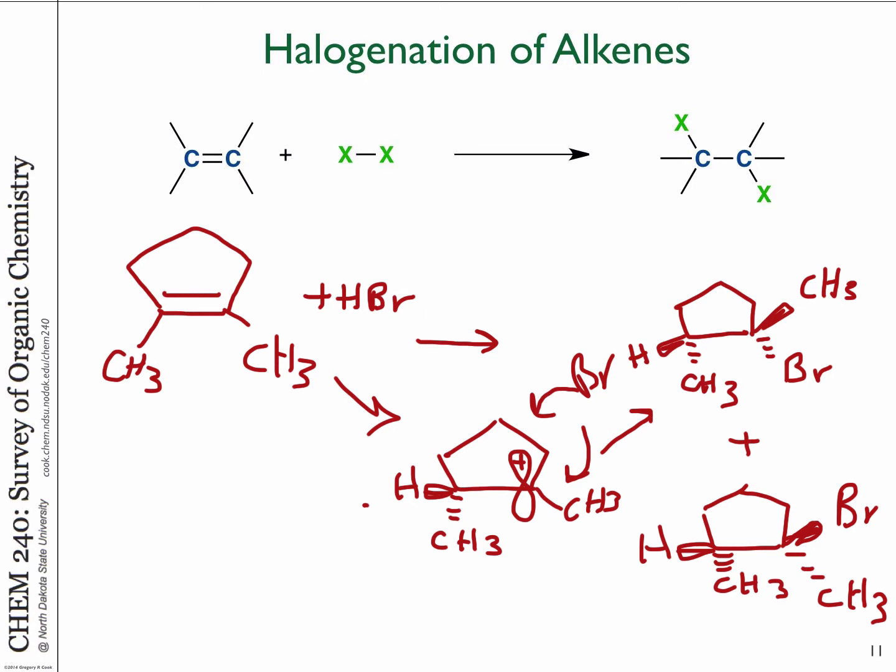And in fact, if you do this reaction with HBr, you get a 50-50 mixture, or close to that. So not very selective. And it clearly shows that we have a carbocation intermediate which is planar, which has a lobe above and below. We could attack from either side with the Br minus. That's what we observe.